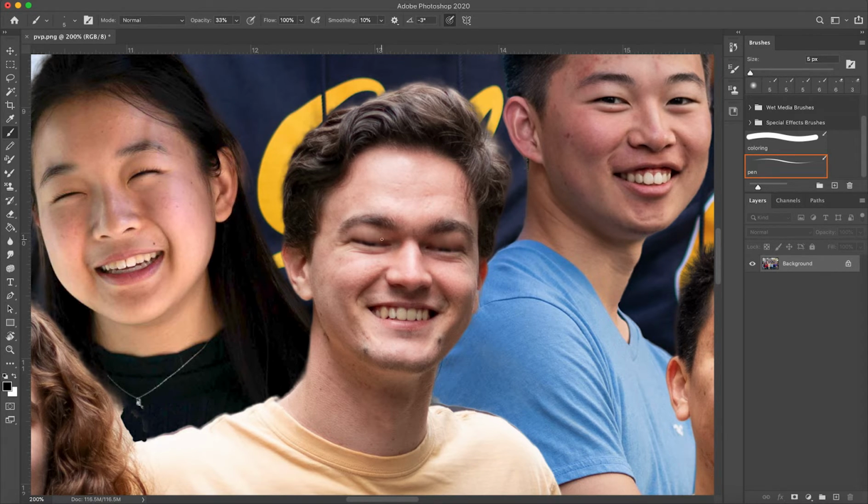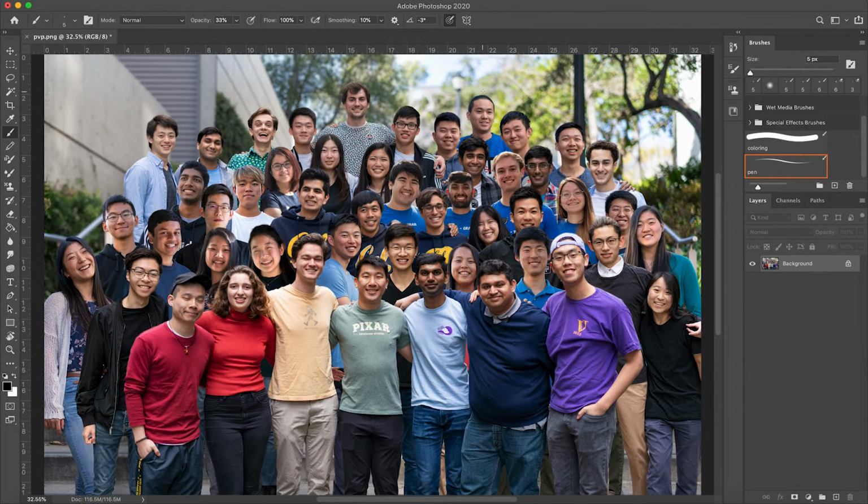I switch over to the brush tool, and I paint over the eyes to make sure that the eyes are closed. And there we go. Now Dalton's eyes are closed too. And here we have PVP photo where both P and VP blinked at an unfortunate time.